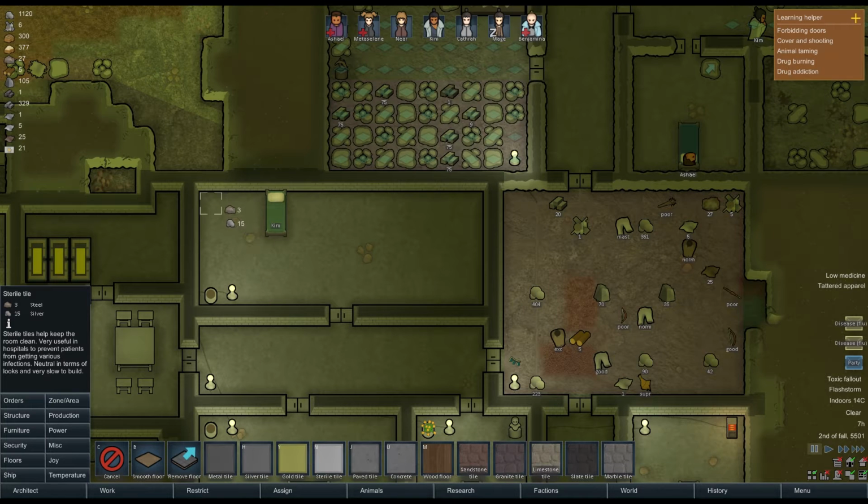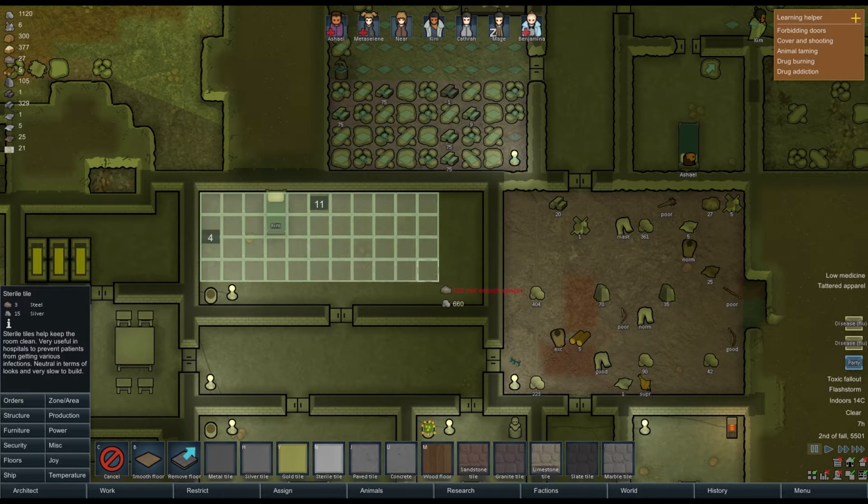Okay, so sterile tile. It's going to be 15 silver per tile. 3, 4, 5, 6, 7, 8, 9, 10, 11, 12, 13. It's a huge room. 5 times 13, so it's 65. So it's going to be like 650. 195 steel and 975 silver.